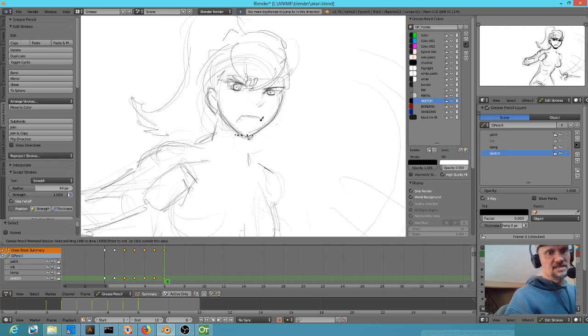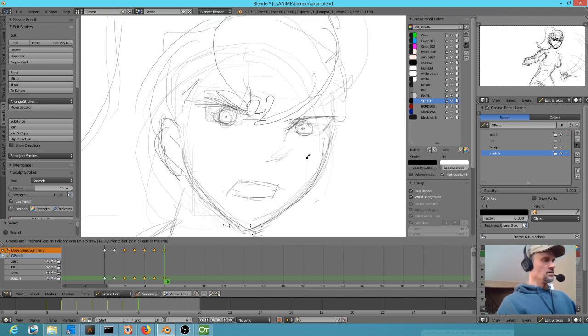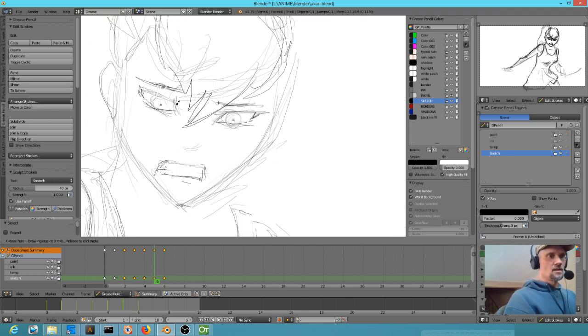I kind of want to maintain that expression. Okay, so now obviously we've got a real problem with her eyes. Basic rule on this show is that her eyes are trapezoidal. Essentially, that's the basic shape of her eyes. And then you sort of smooth that out a bit, and, right? So there's the design of Lucari's eyes.